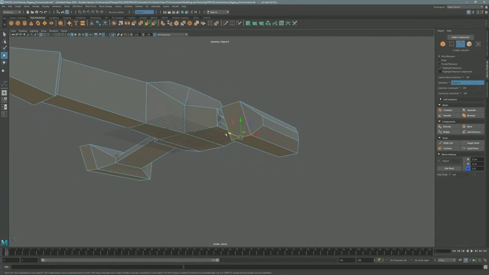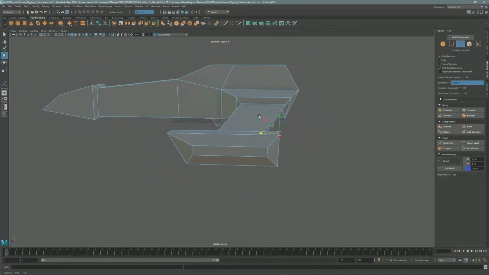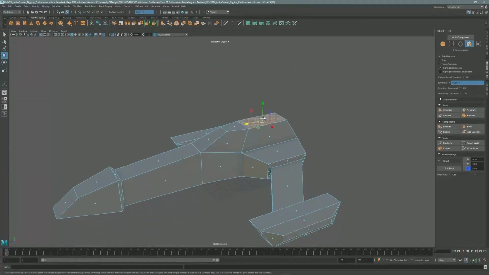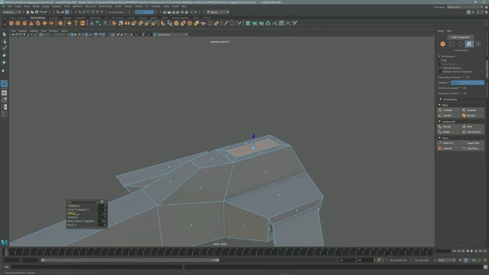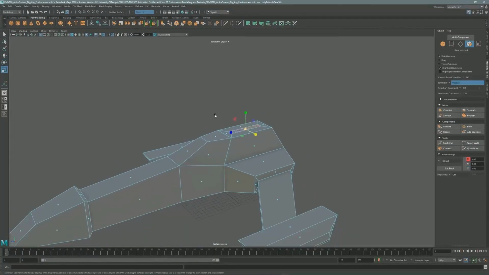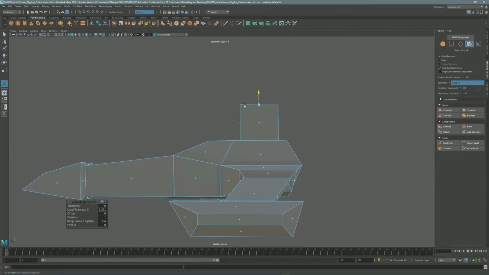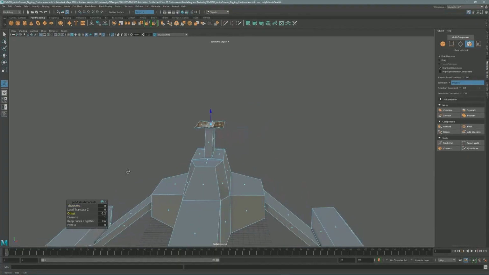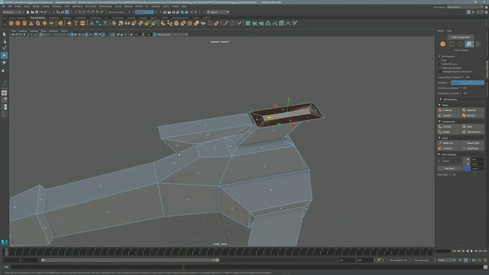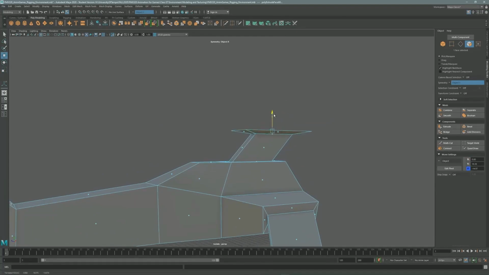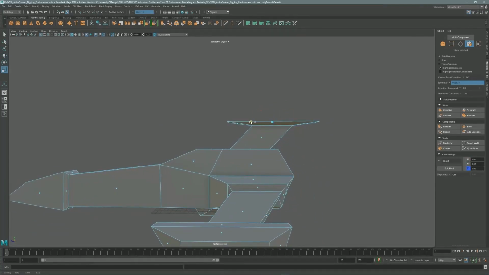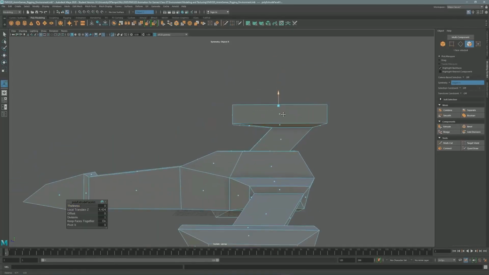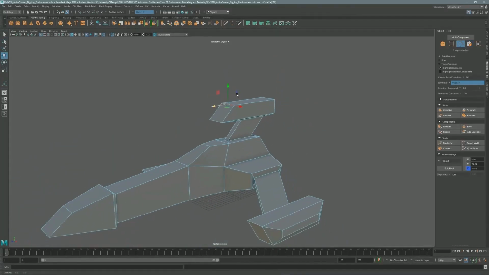Now that I have this, I can just move some points here to make this a little bit more interesting. And I want a third wing here on the top. As I said, this is gonna be a mix between an X-Wing from Star Wars, but also a Viper from Battlestar Galactica. The Vipers had this three-wing pattern, which I find really interesting. So I'm just kind of improvising something that has a similar structure, even though it looks very different.